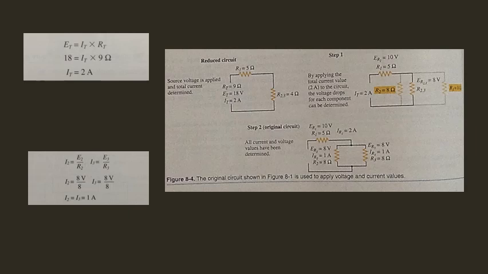Reversing the simplification process, R23 is restored to the 2 separate resistors, R2 and R3. The 8-volt drop is applied to each resistor, as is done in parallel circuit applications. Since the voltage drop in each resistor is known, Ohm's law can be applied to find the current values of each remaining resistor.